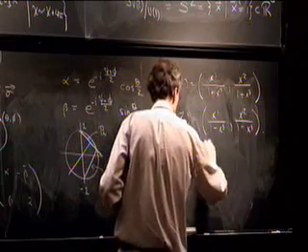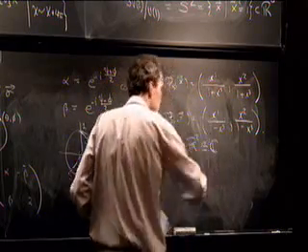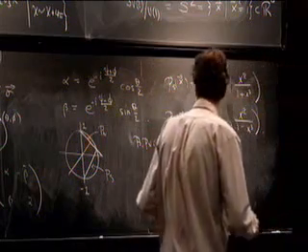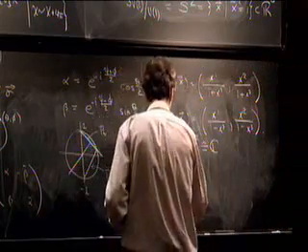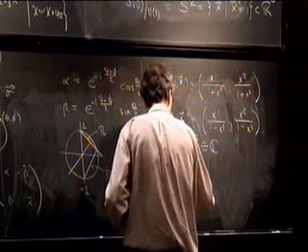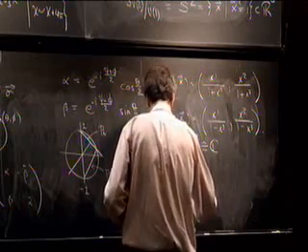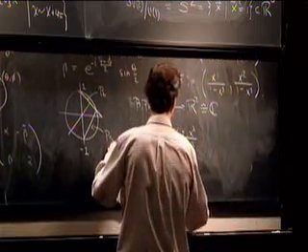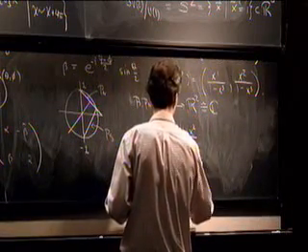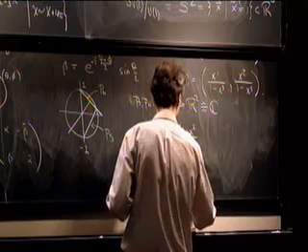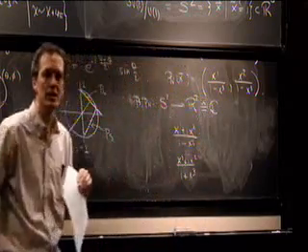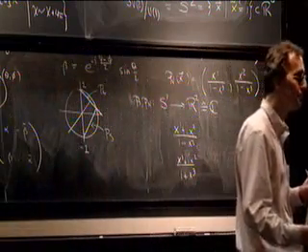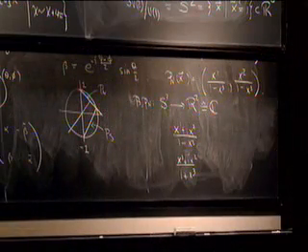But now here comes the tricky point. I want to identify R2 with the complex plane. Let me put it this way. Should I identify x1 plus i x2 over 1 minus x3, or should I identify x1 plus i x2 over 1 plus x3 with a point in the complex plane? Which one? Is it okay to do both?